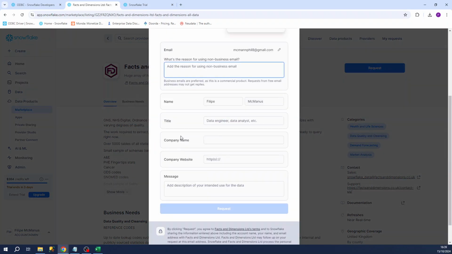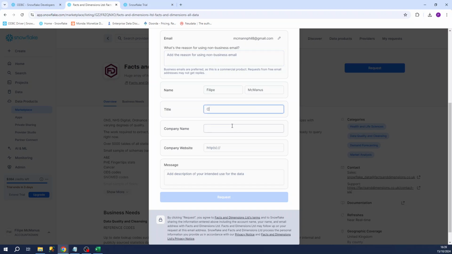So I'm going to do this one, and then just make an account, fill this in so that I can do it.